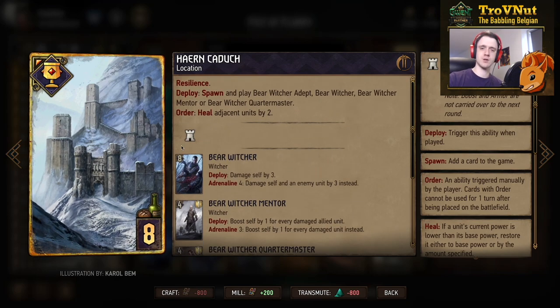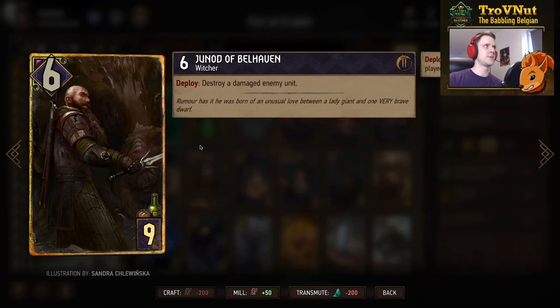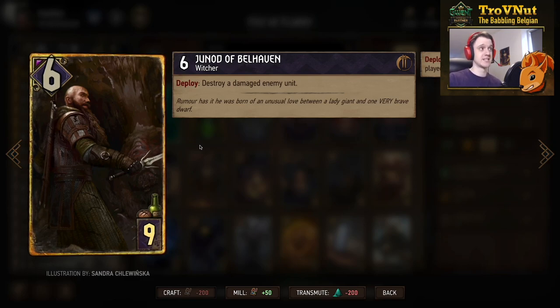And this location card also has an order ability, which allows you to heal the adjacent units by 2, giving you 4 more points. So technically, if you count the Bear Witcher as 8 points, this card is 12 points in total, which is very, very good. Then we have a very peculiar card that doesn't see a lot of play, but is included in this deck, mostly because it's a very powerful card, but it also fits the theme of this deck.